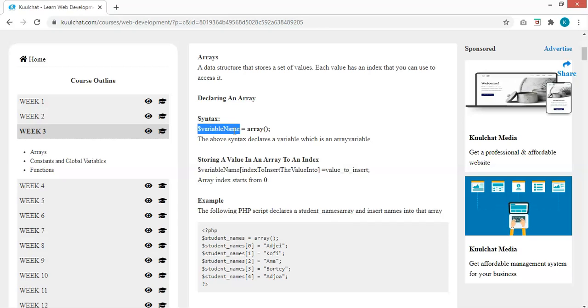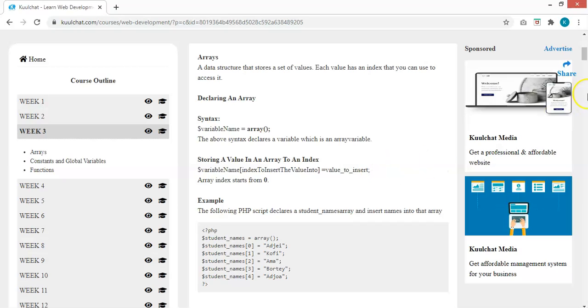Okay, so let's take an example. This one is storing a value in the array. Like I have explained, you need a variable name for the array. You need a square bracket. Then in the square bracket should be the index where you want to store the value. Then equal to, then you write the value there. And as we already know, every programming syntax will end with a semicolon, so you end with a semicolon.